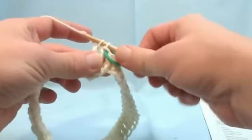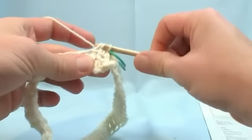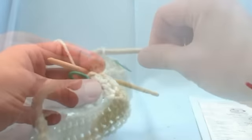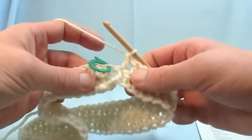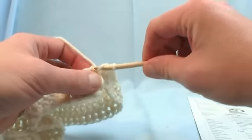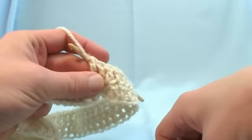Okay, and we're now on step number 3 of completing the fuzzy top as we go. So just double crochet again all the way around. We'll meet back up and move on to the next step. Okay, so we're just finishing up that revolution, and we went right over the top, and now we've run back into the stitch marker. So let's take out the stitch marker again, and put in another double crochet, and I want you to revolve around again another time.